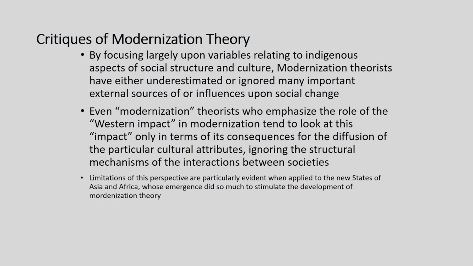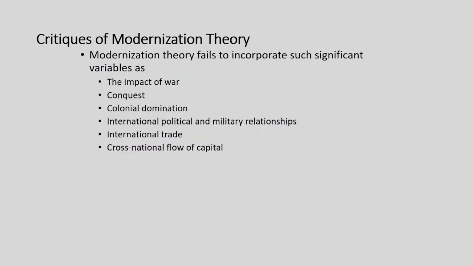Even modernization theorists who emphasize the role of the Western impact in modernization tend to look at this impact only in terms of its consequences for the diffusion of particular cultural attributes, ignoring the structural mechanisms of the interactions between societies. And that's why I told you that one must read The Interpretation of Cultures by Clifford Geertz. Limitations of the modernization paradigm are particularly evident when applied to the new states of Asia, Africa and Latin America, whose emergence did so much to stimulate the development of modernization theory.